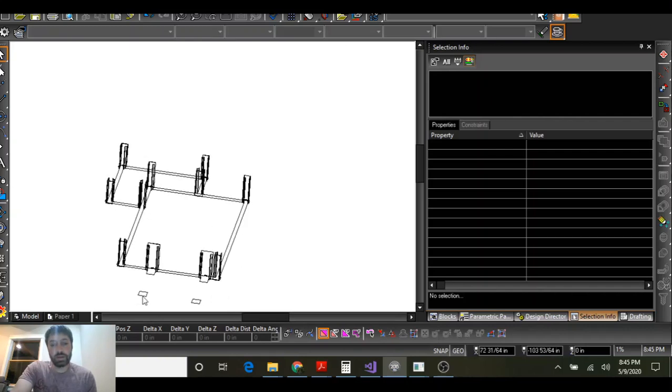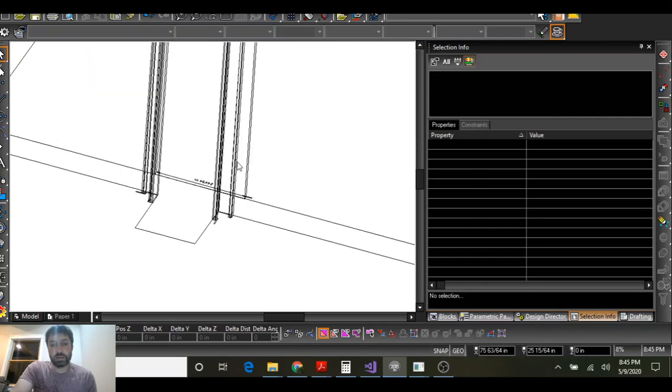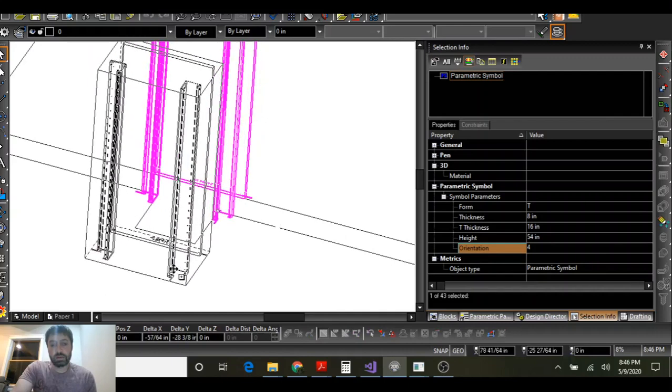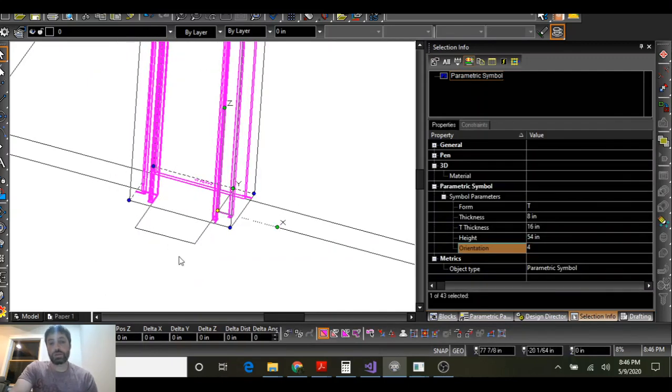Okay, so it appears I've got some caps I could drop in there. I'll go ahead and do that. You know what? I'll make that part of the wall assembly.